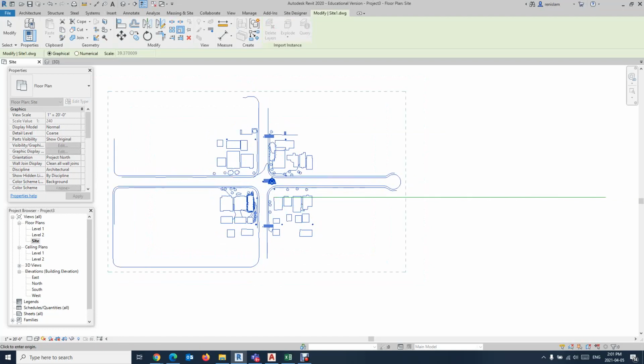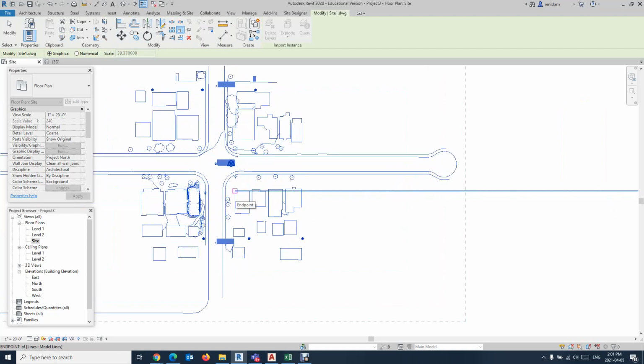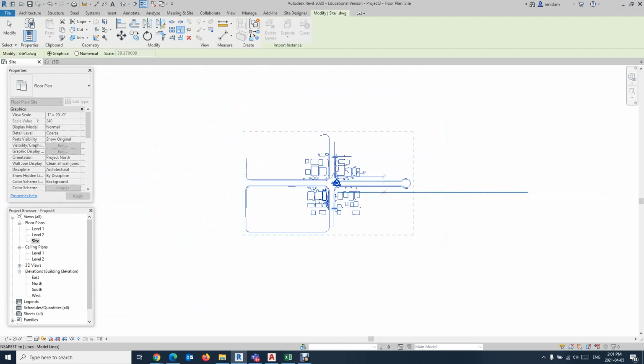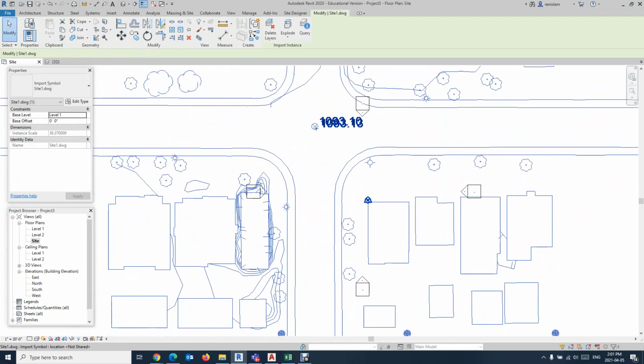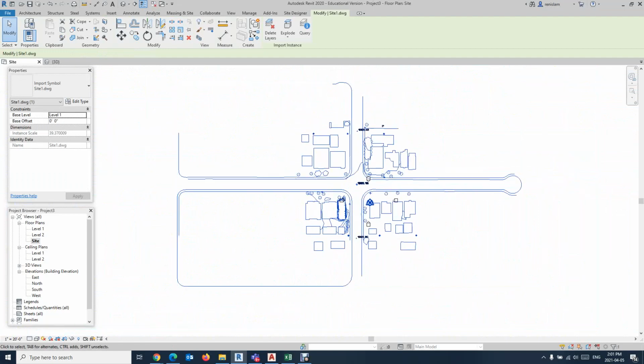The third point would be my actual end point of my 30 feet line. Okay, so let's do that. Click, second click here, and then the third click is here. And right away it enlarged my drawing.